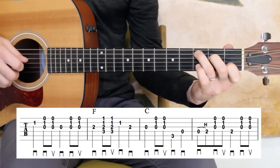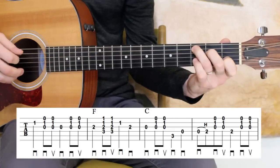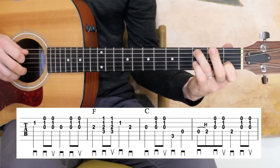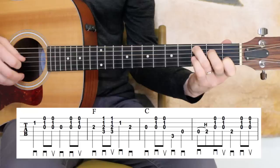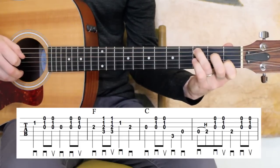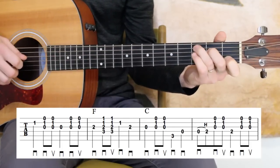Get back to the C, but I'm going to play the open G string, strum, A string, and then open D. So you have to lift your 2nd finger here. That's the measure exactly. Ready, go. Oh, sorry. I messed up. Ready, go.